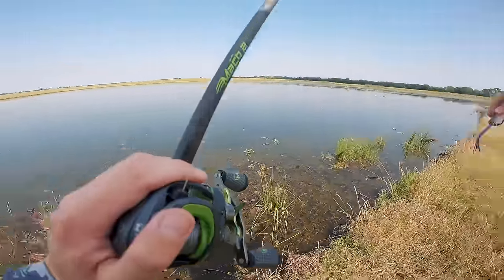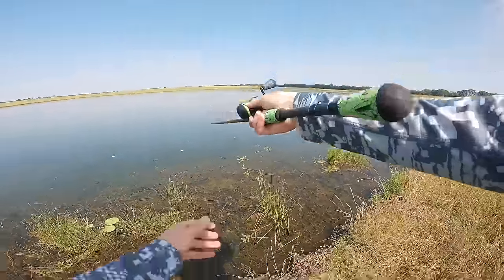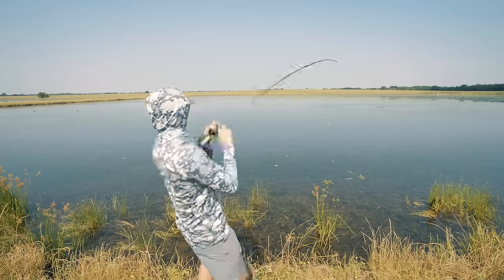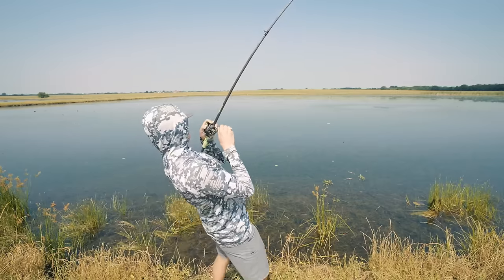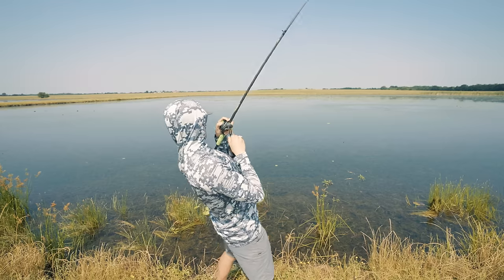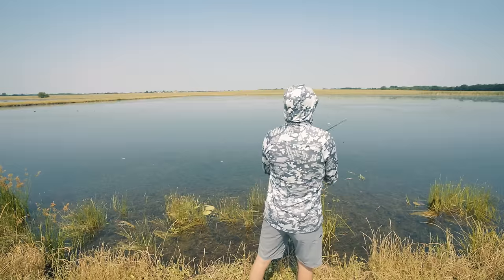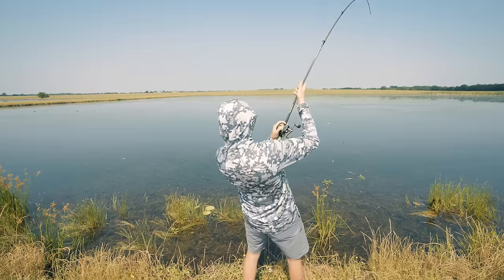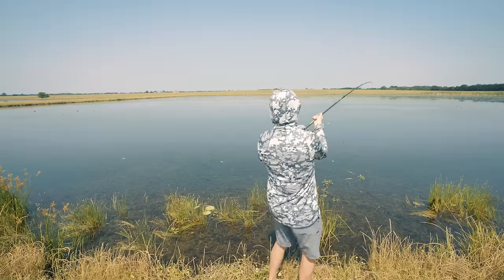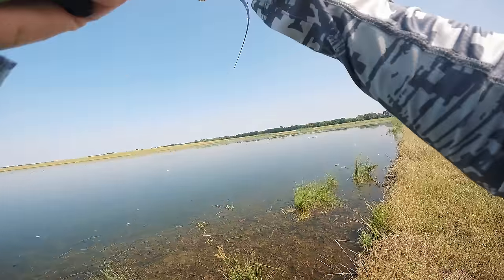Dang, boy. We ain't got no bass in this one. About to make 50 yards. Gosh, I was wrong. Oh, that's the best kind of noise ever. That's the best noise ever. And that fish is on there. Oh my gosh, how am I gonna get him out? Holy cow. I gotta straight up pull this milfoil in. Come on, get in. Oh, he's still there. I felt the head shakes. I can't tell how big he is though.